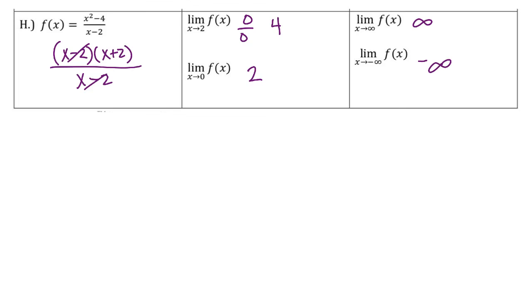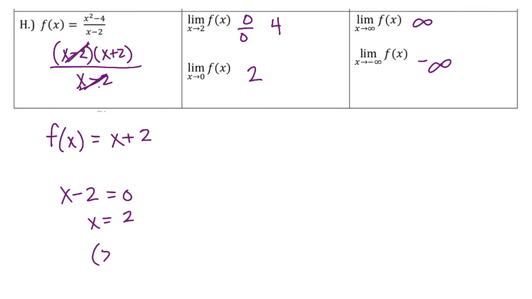Negative infinity, negative infinity. Now, if you're not sure, look at what was left over here. You remove that. So f of x actually reduced down to be x plus 2 with a hole in it at set x minus 2 equal to 0. So the hole is at 2, and then the y coordinate is going to be at 4. So you have a removable at 2, 4. And so when you graph this, you're going to have something that looks like this, with that 2, 4 missing.